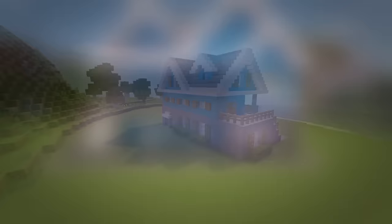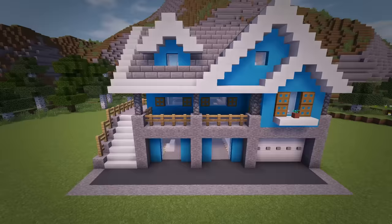Now the house that we'll be building today is quite unique as it sits upon a large and tall stone foundation, giving it plenty of height for a 3-4 design and a spacious above ground basement and garage area. Not only that, but the house has a bright and colorful black palette as well as cool features like its raised porch and entranceway that makes it an awesome looking design. So without any further ado, let's get right into building it.